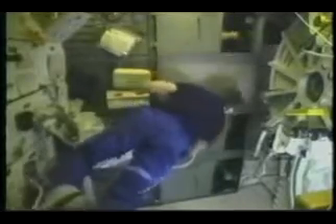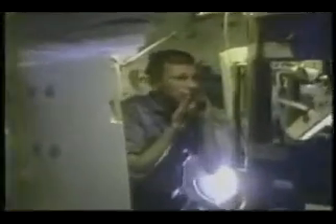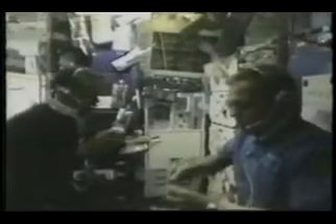Here's a view of our sleeping arrangements — I'm waking up the blue shift to get them started on another day's work in the lab, while the red shift is preparing dinner to get ready to go to bed. We've got Steve here shaving and getting ready for breakfast. It's a busy time during crew handover, and yet it's one of the few times in our busy schedule that we can get together for dinner, talk about the events of the day, and do a little bit of filming of our eating habits.